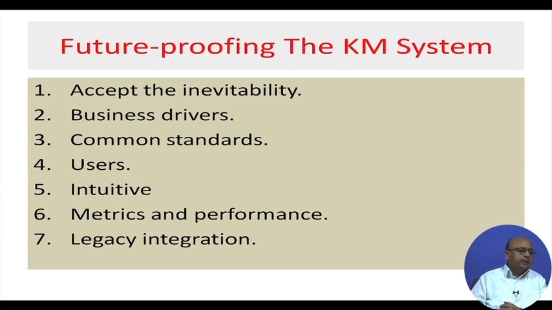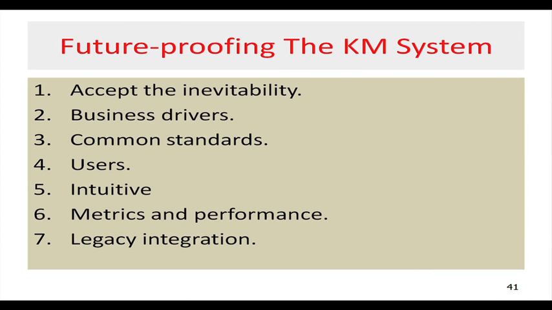Second thing, it should be treated as a business driver. It means the knowledge management system must be aligned with your corporate strategy, and the reason for having it must be related to achieving the goals and objectives of the organization. It is not something of a fad or something in fashion that you want to have. It requires cost and resources, so make sure it is driven by the business. And then you have common standards across the board, across verticals and horizontals, and ensure that everybody is able to have access to use it.